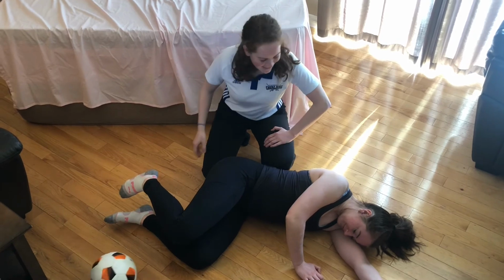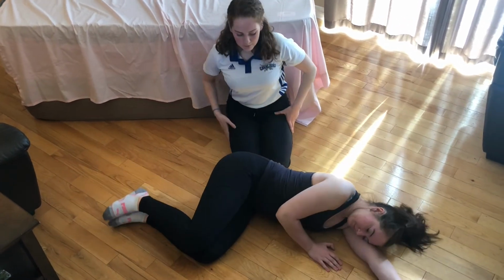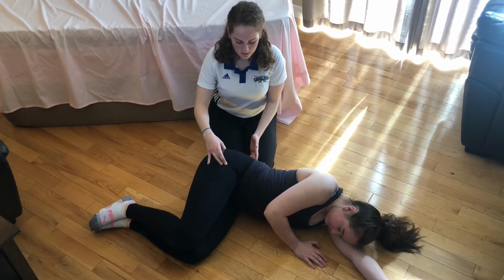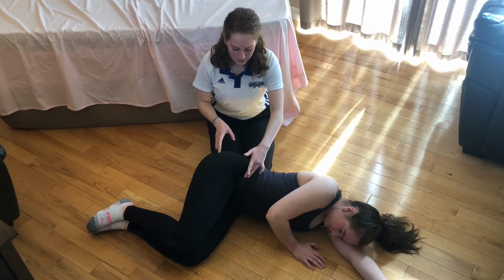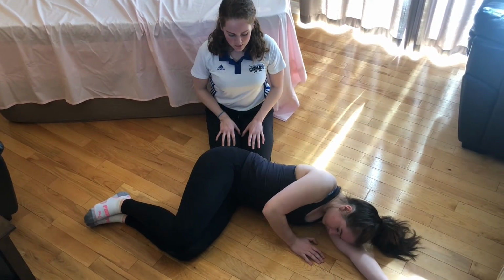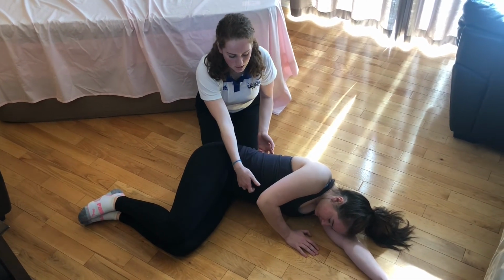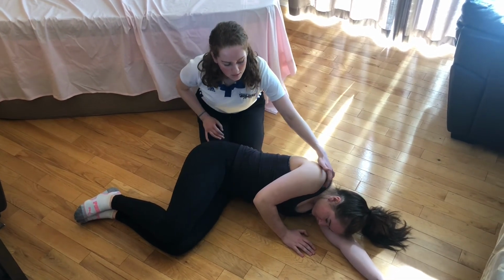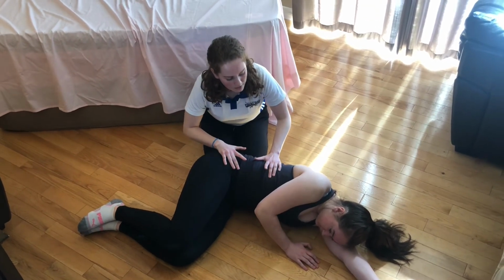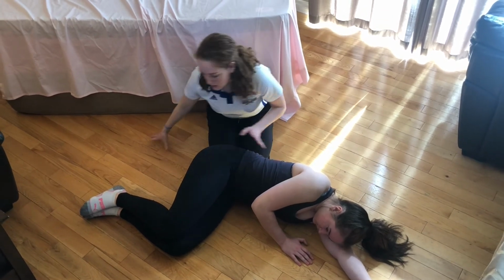Good. And now let's get into the strengthening. So we're going to be doing a sideline clam. So we're going to find that pelvic neutral. So I want you to arch your lower back as much as you can and flex as much as you can. Good. And find the middle between those two. Good. Once we found the middle, we want to make sure that the ribs are nice and in, and that the belly button is being drawn to the spine, making sure everything up here is relaxed and that she's still able to breathe. What's important is I don't want you rolling backwards like this. I want you to maintain here as if there was a wall behind you that you don't want to touch.